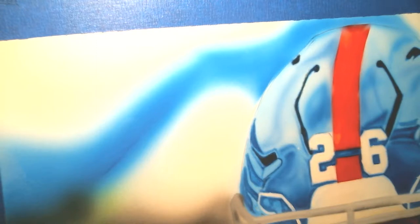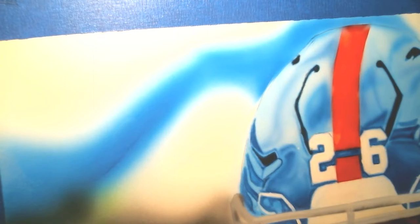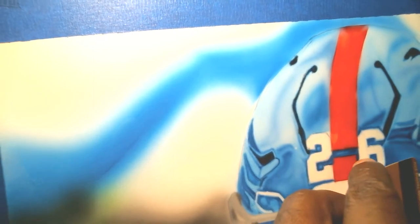These little areas of sheen. Oh, I need to. I can do that. There. I need to get back into his face again, though. That's kind of cool. I think I could live with that.